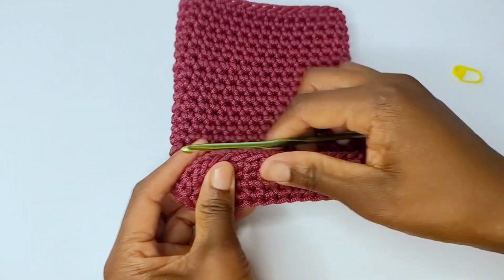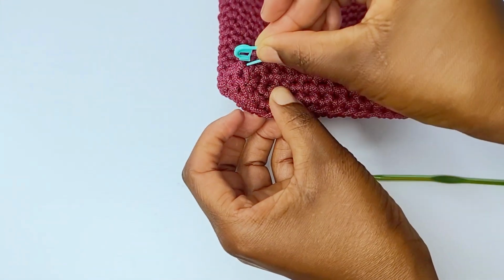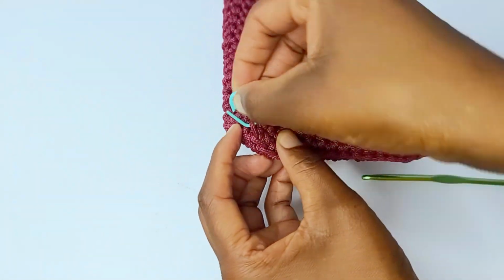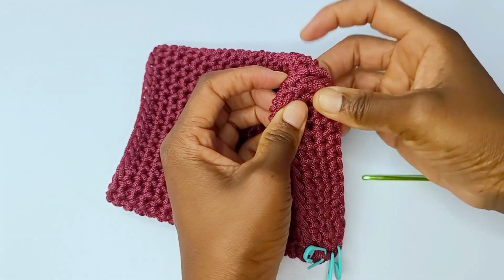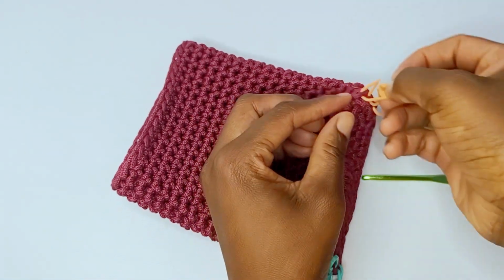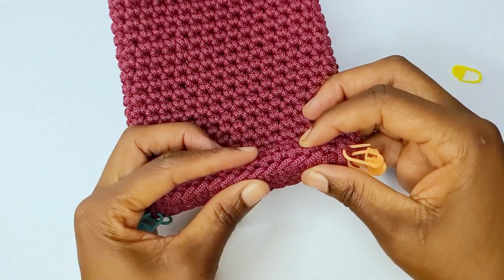So before we do that, we also want to mark 3 stitches along the curved edges of our bag. So here you just take three stitches that are along the edges. So I'm going to take this one and mark them, 2, and then 3, and then come again to this other side. We have 1, 2, and then 3. Okay, and this is the starting point. This is the last stitch and this is the starting point.